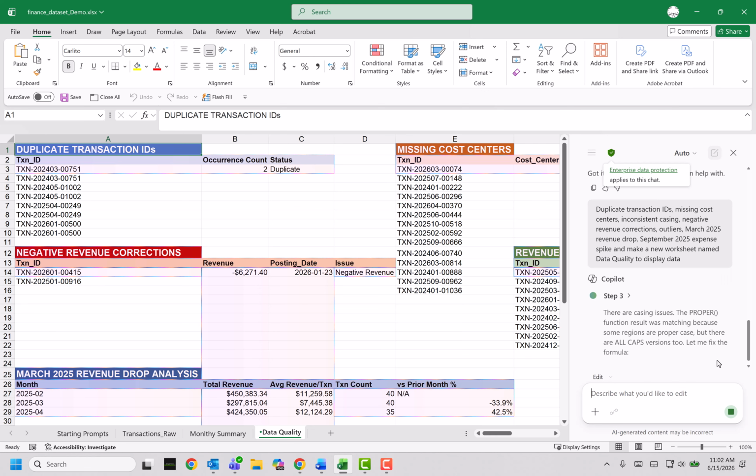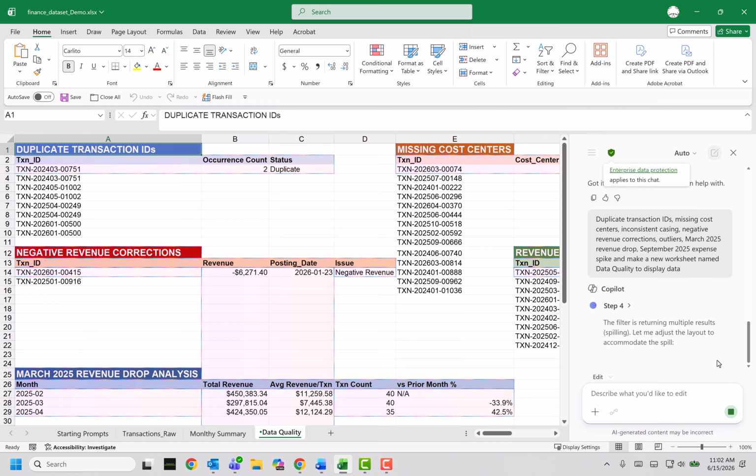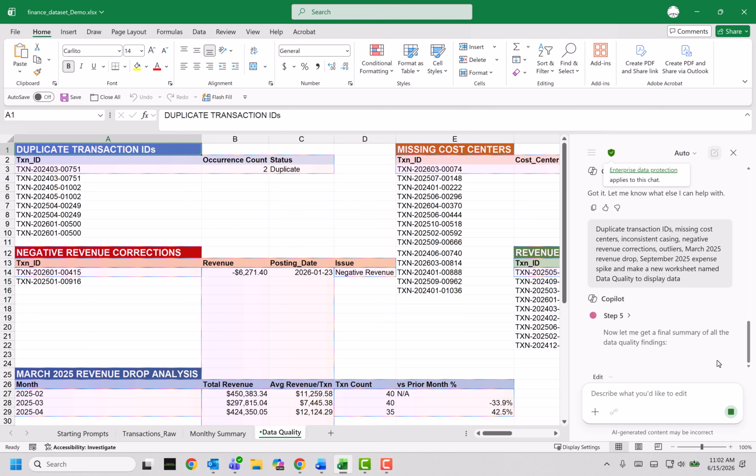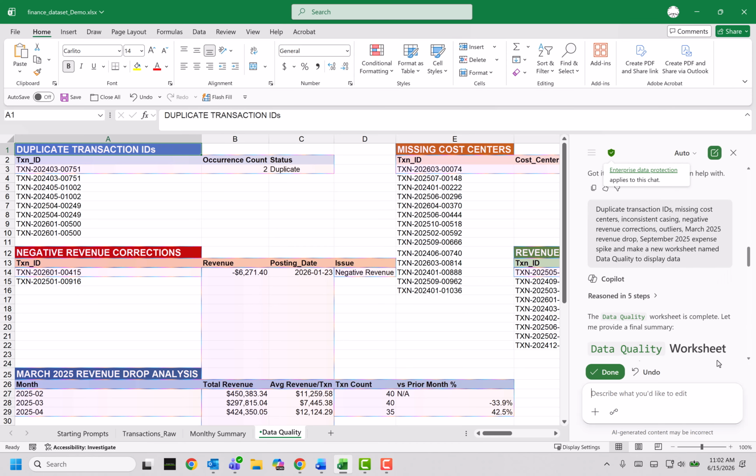We like that. All right, it's moving on to fixing uppercase, lowercase issues. Okay, and that's why I kind of like doing these one at a time. Now it's filtering out for specific things. And this one usually could take maybe upwards of 2-3-ish minutes, right? But it's almost done. But keep in mind, it's looking at all the data, and it's going to give us 5 or 6 different perspectives, and then a final summary of, quote unquote, what kind of quality is the data. All right, so it's a bit of a thinker. Give it a little bit of time.